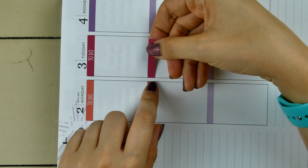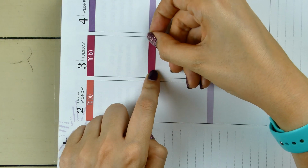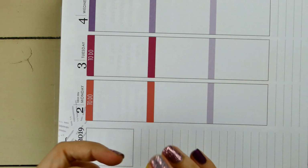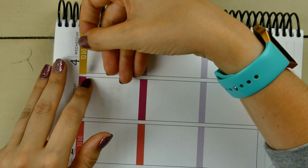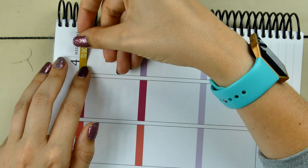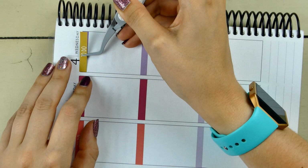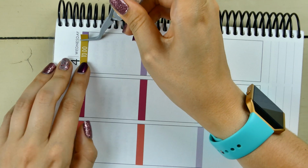So I woke up early to be able to go pick up some materials and plan out my motor group, and then I was going to have to drive to my other district to actually do the group. Okay, so I got up early to do that. I was leaving the house a little bit late. I wanted to leave at 6:30, but I ended up leaving about 6:45, and I literally walked out the door and I was like, you know what? I can't do this motor group today.